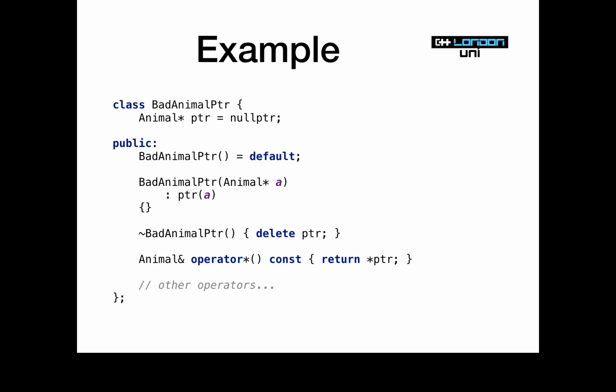Look up unique pointer on cppreference and tell me, because you need two of them, a non-constant one and a constant one. So, if it's a constant member function, should you not return a constant animal? Should I return a const animal reference? Well, it'll work. Is it semantically correct? I'm saying this is semantically correct because it's what we'd get if we dereferenced a const pointer rather than a pointer to const. That's my argument.